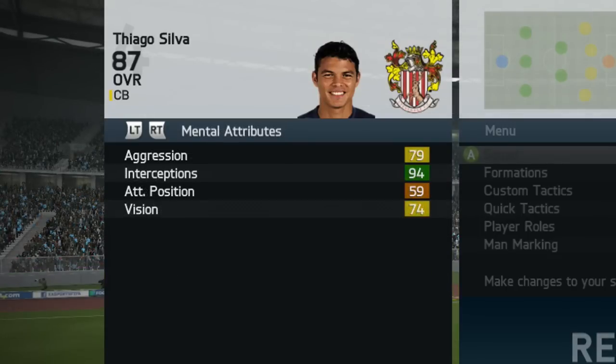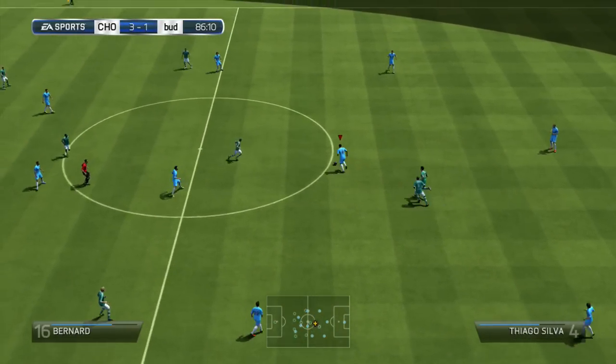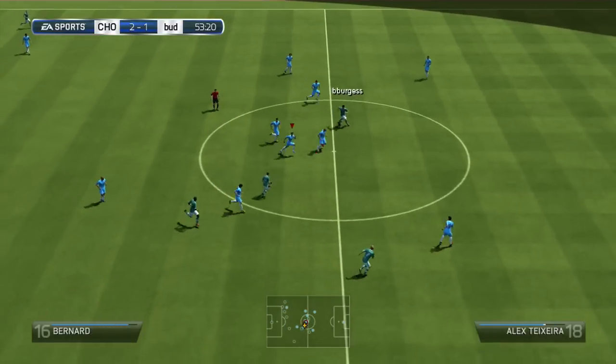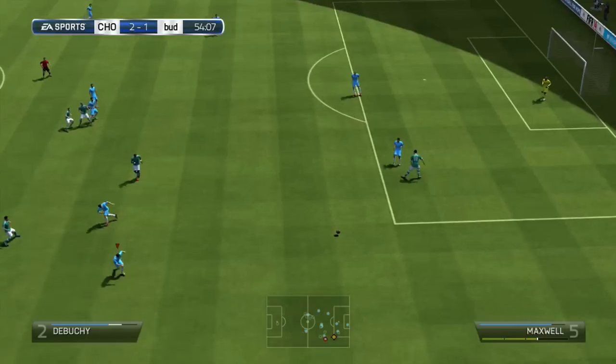Now, the only real thing to take note of in his mental attributes is his interceptions, which is 94, and I think that's his joint highest attribute alongside marking. But yeah, this guy was fantastic with interceptions. Even when he was caught out of position, like I said, his agility and reactions allowed him to get back into position in those situations and make some fantastic interceptions and interventions in certain dangerous situations.